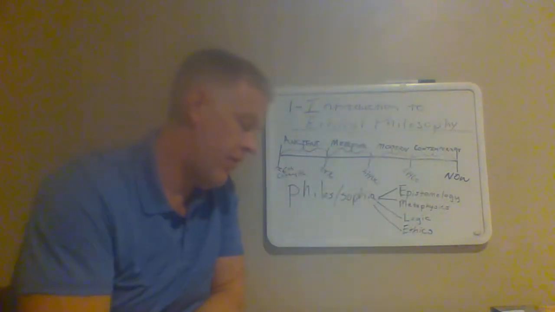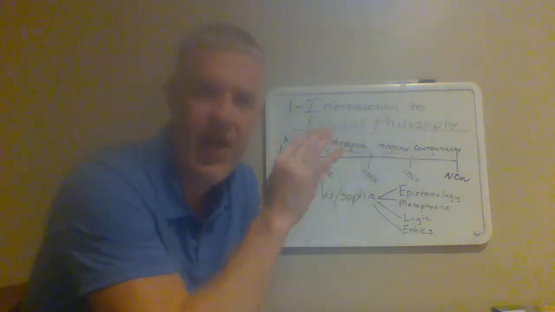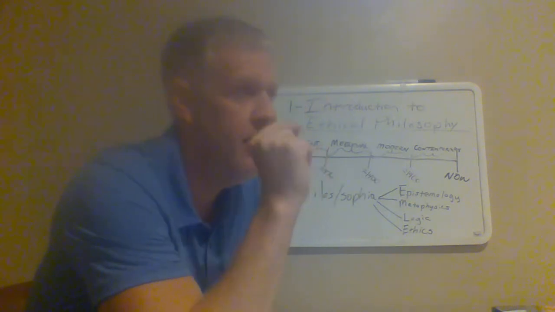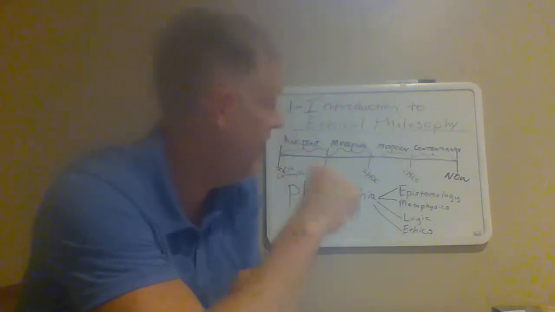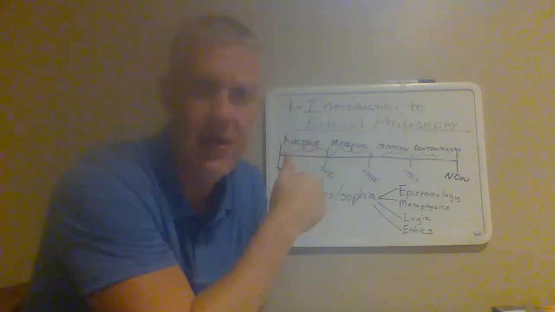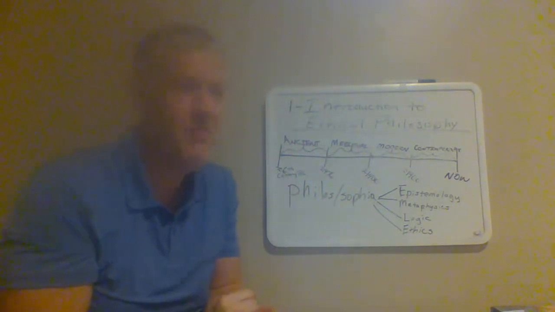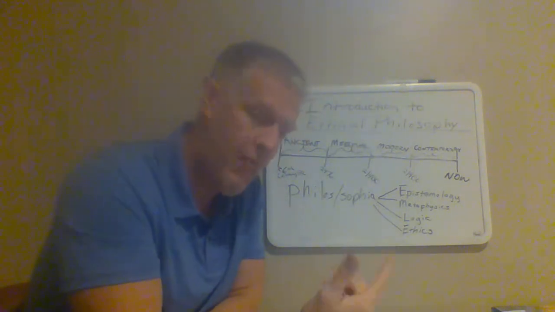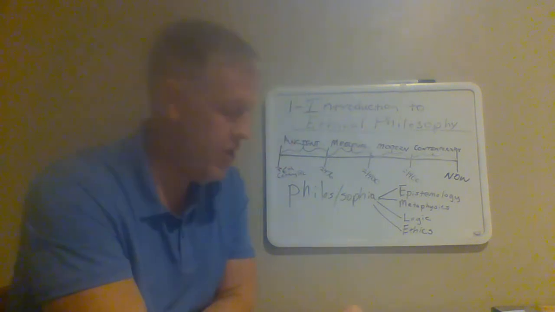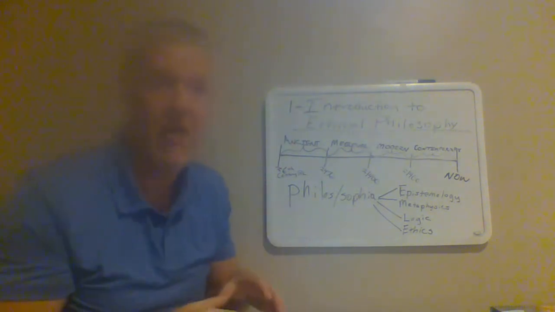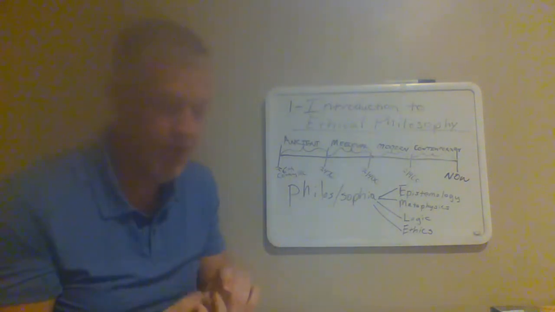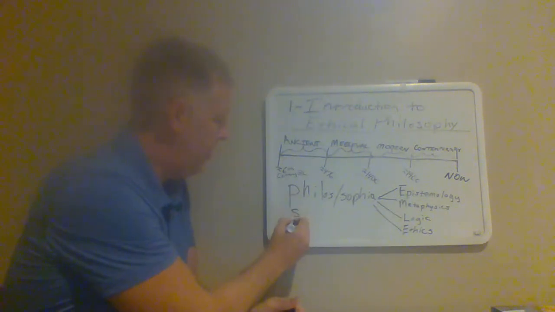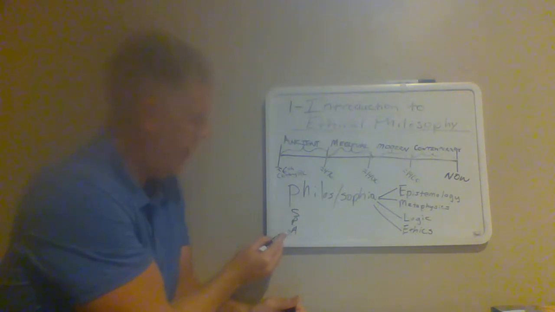I mean, there's a reason why if you were to poll the average layman walking down the street and say, can you name a philosopher? 9 times out of 10, I would say whoever they name is probably an ancient philosopher, a dude that died 2,000 plus years ago. Socrates, Plato, Aristotle. And there's good reason for that, right? Because these guys made huge contributions to philosophy. Okay, so anyway, Parmenides, Heraclitus, the Buddha, who we mentioned, but we'll be talking a lot in particular about 3 major Greek philosophers, the ones I just mentioned: Socrates, Plato, Aristotle. SPA, right? I like to have helpful acronyms: SPA, Socrates, Plato, Aristotle.